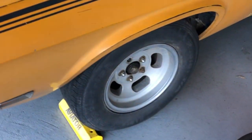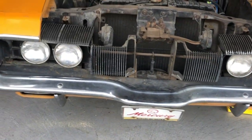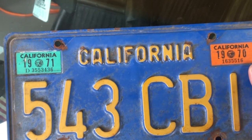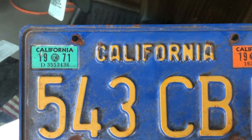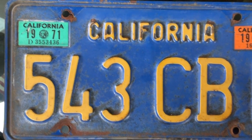We've got all sorts of little trinkets and little stuff that we'll start unveiling as we go, but here's the car. I think this was kind of neat. My dad did something kind of fun with the license plate. The first 2 years he put the new registration on there and then swapped the rear license plate for the front license plate. And who would have thought about that back in 1971?